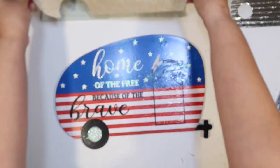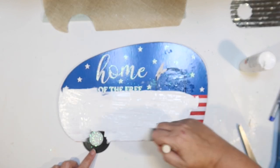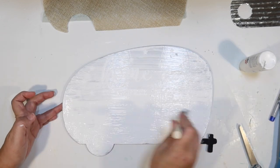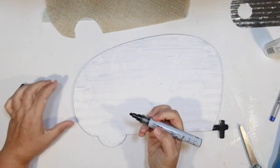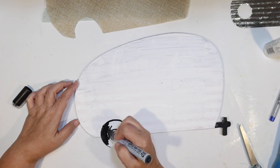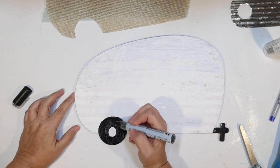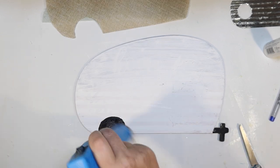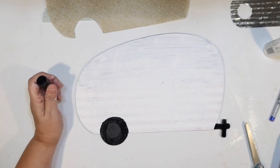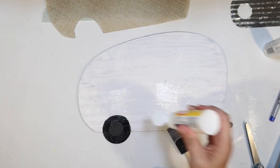So we have the mint green towel for the top and the burlap for the bottom. But again, you could see through the burlap, so I go ahead and do a coat of white acrylic over everything. I'm not too worried about the hot glue left on there from before - I don't think you'll be able to see it since I'm covering it with nice thick fabrics. Once I paint it white, I need to paint my tire back on. I use a black paint pen and draw my black tire back on there, painting over the glitter I don't want.